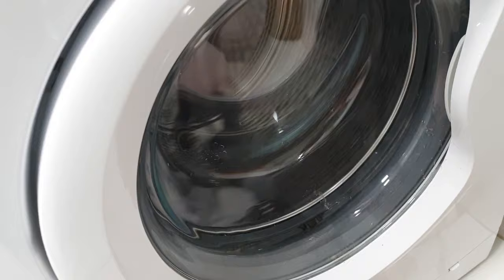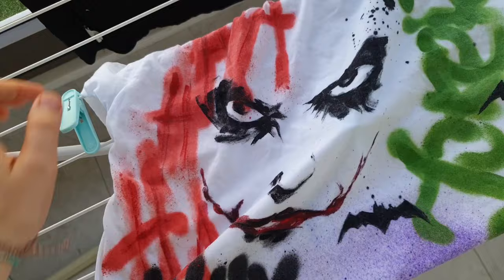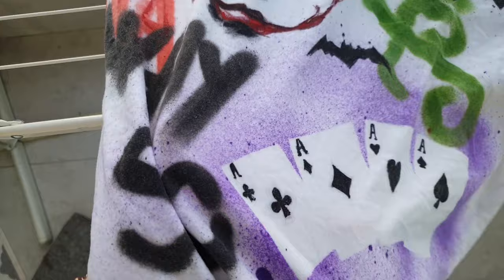Well, here is the t-shirt after washing. Probably it's not so noticeable now that spray paint has faded a bit because the t-shirt is wet, but you will notice it later. But it doesn't look bad, as you can see. Once the t-shirt is dry, I will show you before washing and after washing, and you will see that acrylic spray paint faded a bit, textile spray paint didn't fade.